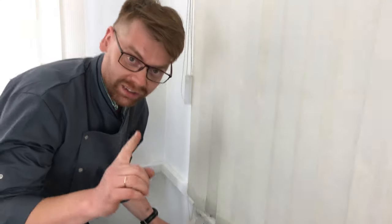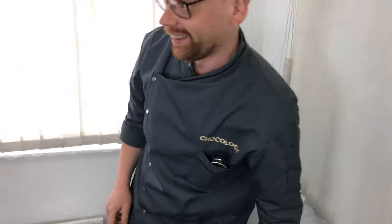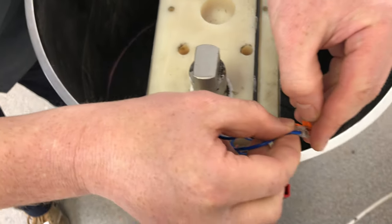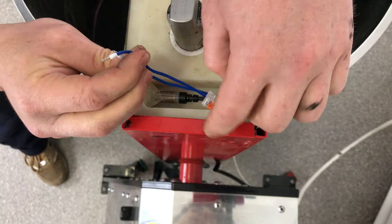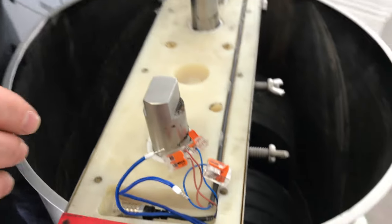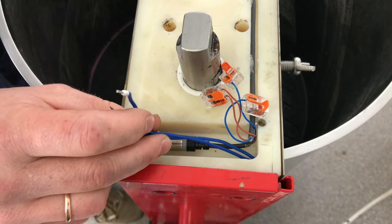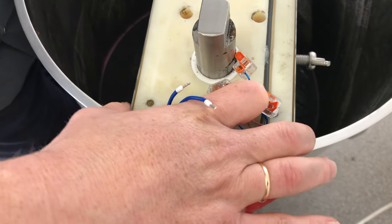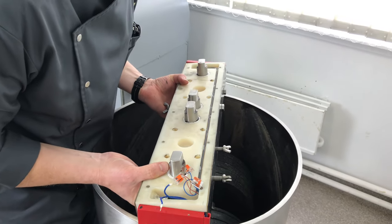Do not forget to unplug. You must turn off the power supply. And now you can disconnect these wires. Okay, now you need to be quite careful. You see, these two wires go into this hole. So we need to take it out, but be careful of this wiring.